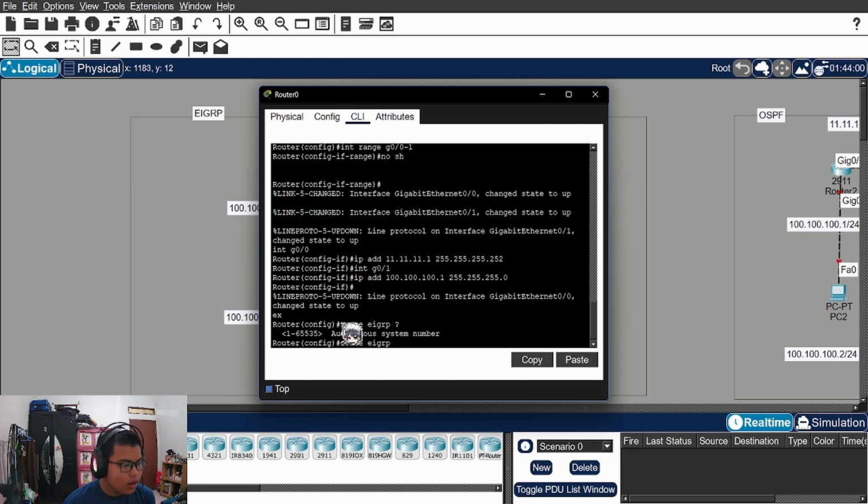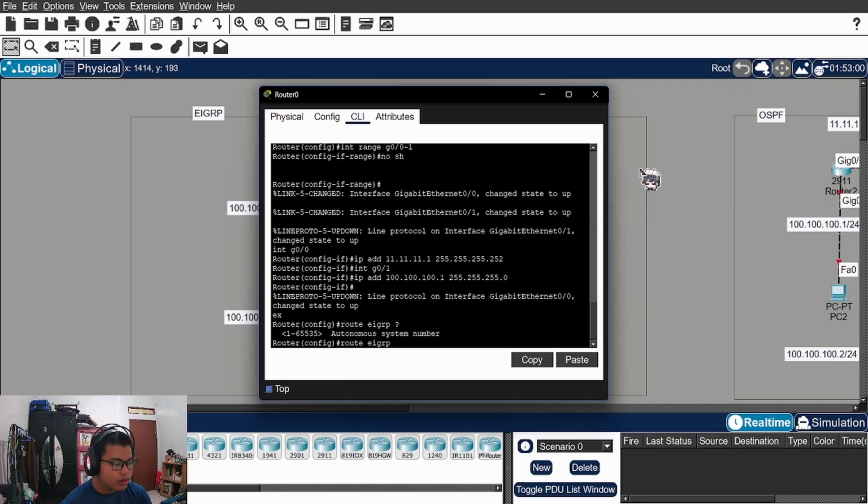So the number that is gonna be used for EIGRP is called the autonomous system number. It could be used from 1 up to 65,000.